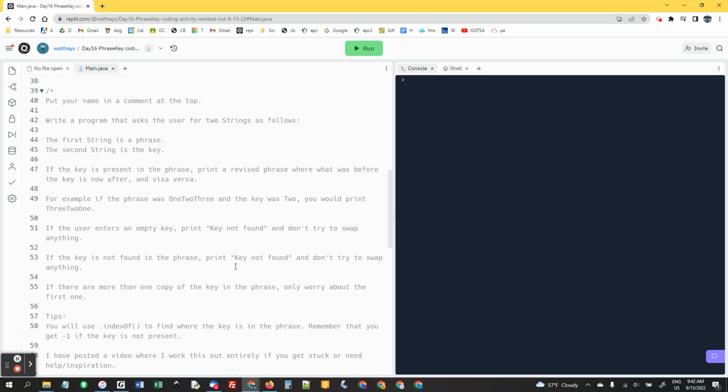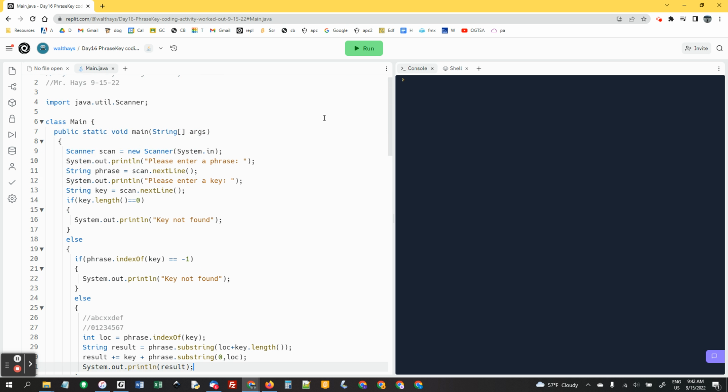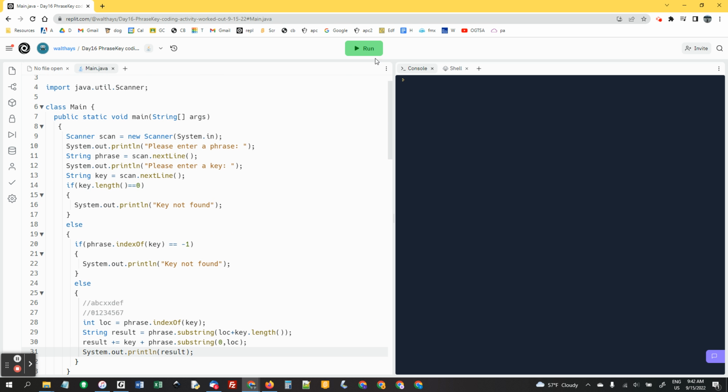I think my example, yeah, it just prints. So let's see how I did. I think I got it, but I mean, it's easy to leave off a semicolon. And that seemed to work. I mean, the spaces are messed up, but that's not part of the spec. So I'll do the actual thing I did here. A, B, C, X, X, D, E, F. I'm going to say the key is XX. And it does give us DEF XX ABC.